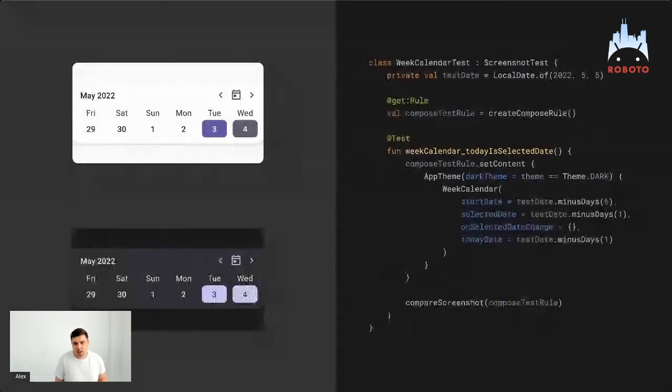One of the most important parts when we talk about screenshot test, or any other type of test, is that it should use similar data every time, especially when we talk about screenshot test. Because when data is different, all your screenshot tests will fail just because the UI of your app looks different.